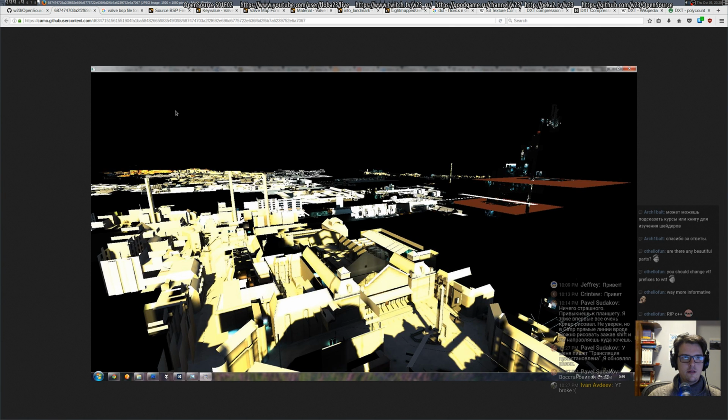And the code base that I'm working on right now loads displacement almost correctly. So we'll be loading this next week, and it will look interesting.